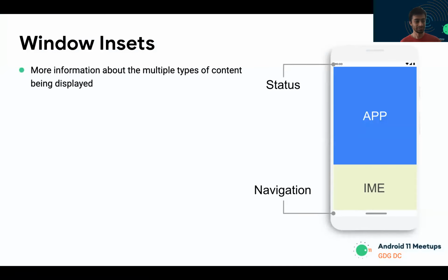First, it is the window Insets API that receives some major updates. In the past, Android has been making slight improvements on where to place your content, but it never gave you a lot of information on where the status bar is, where the navigation bar is, and how the keyboard comes up. So they added a lot of new functionality and deprecated some of the old ones that weren't as relevant as part of the 11 release. Next slide.